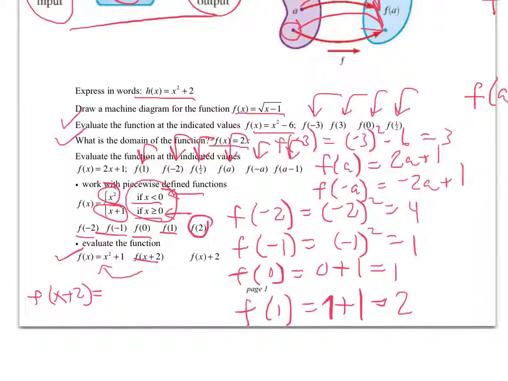will be x plus 2 squared plus 1. And x plus 2 squared is x squared plus 4x plus 4. Then we have plus 1, and we can simplify to x squared plus 4x plus 5. I'll let you do f of x plus 2, so that just means add 2 to f of x. So I'll let you do that part.